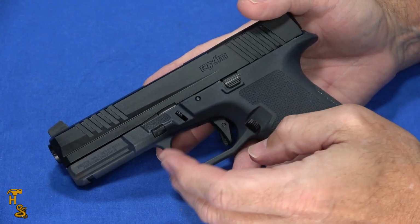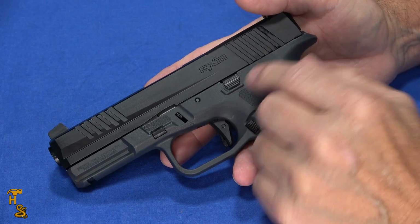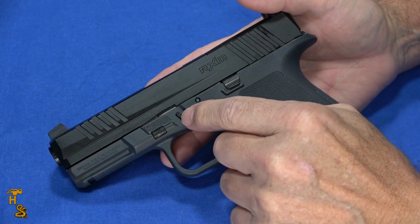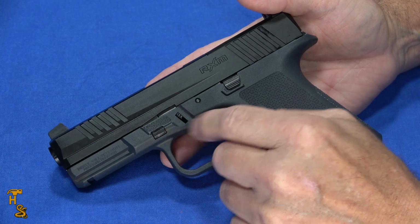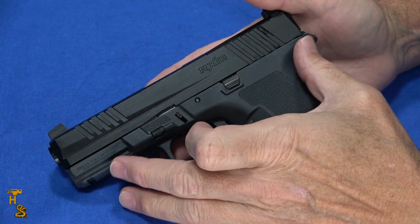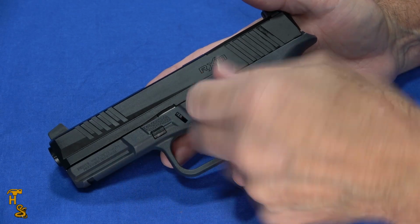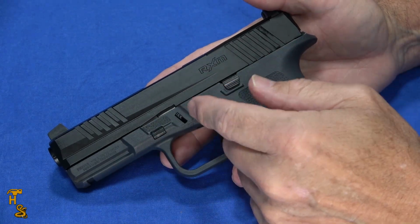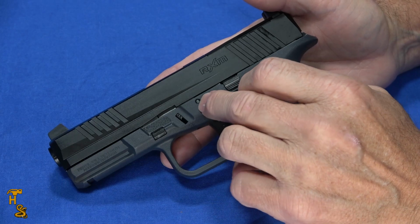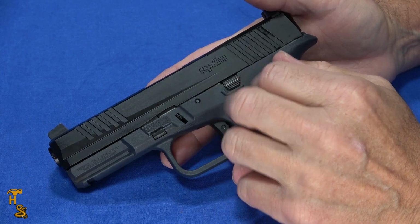One of the things I want to talk about is removing the chassis. On this, there's a lot of stuff you have to do. You have to pop this pin out, you have to take this out, you have to take this out. There's a couple springs in there that can get loose, so you have to pay attention to it. So it's not quite as easy as some of them where you just take the takedown pin out and it goes. There's a little more to taking the chassis out. Unfortunately, it does require tools. There's a pin that you need something like a Glock punch to do this.